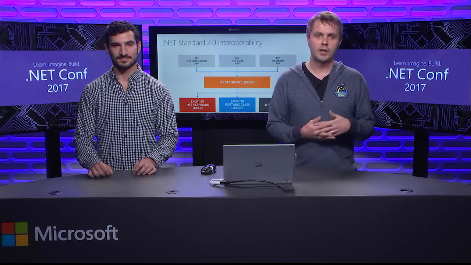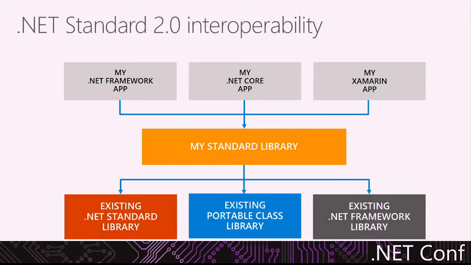So let's talk about interoperability. There are 3 example app models across the top here. You can see a .NET Framework app, a .NET Core app, which may be UWP or it may be ASP.NET Core, and also a Xamarin app. These can now all target that exact same .NET Standard library. And we also wanted to keep in mind that you want some compatibility with existing libraries that you've built for cross-platform reusability. So if you're targeting an earlier version of .NET Standard library today, you can also reference that from a .NET Standard 2 library.